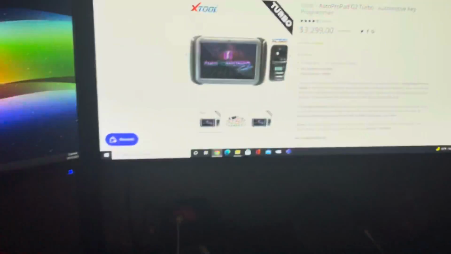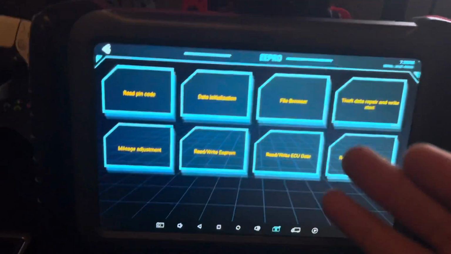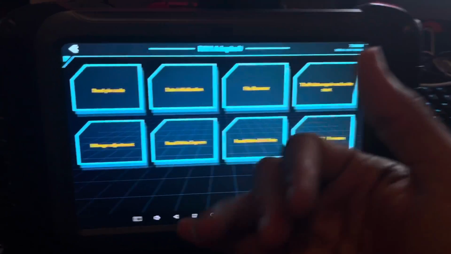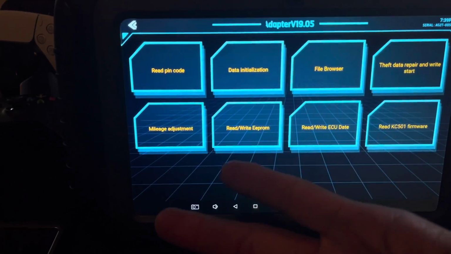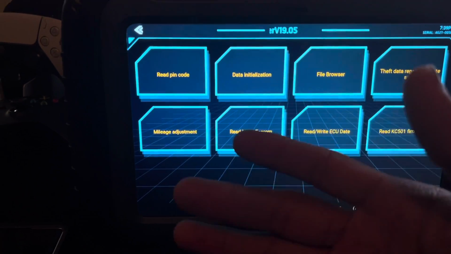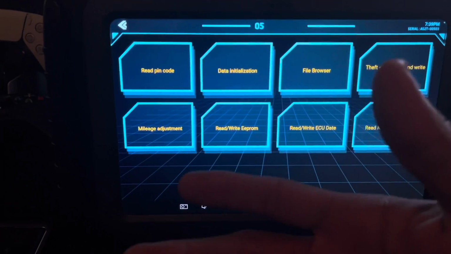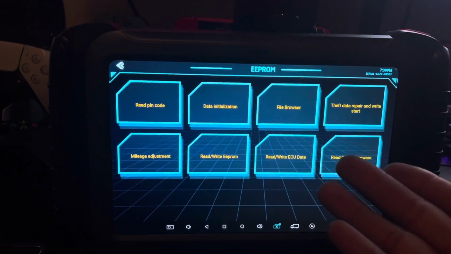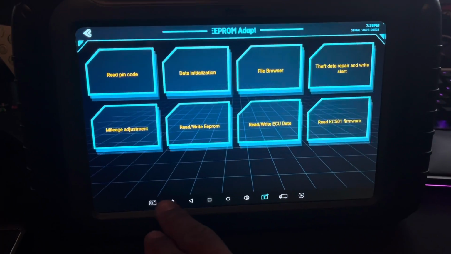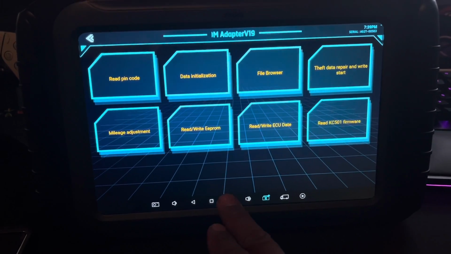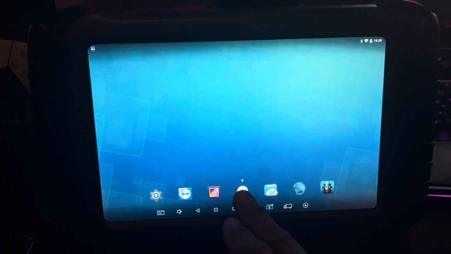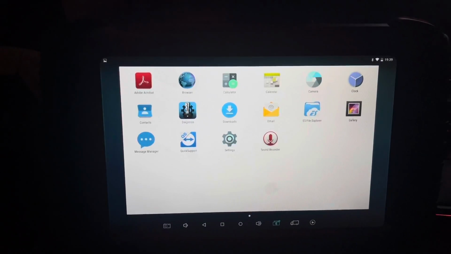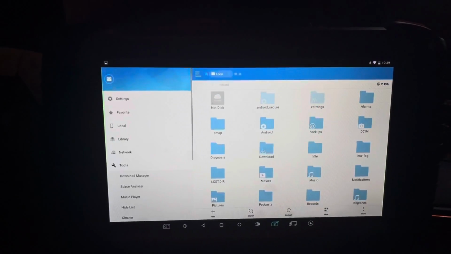Because again, for a $3,300 tool, it's very upsetting that my Key Tool Max, my IM508, my IM608, my Lonsdor, my Key Tool Plus, all these tools can actually allow me to manipulate and analyze my EEPROM files, while this one doesn't let me do anything. And I can't even find it with File Explorer. So right now I'm currently stuck in using a feature that should be basic. Please help.